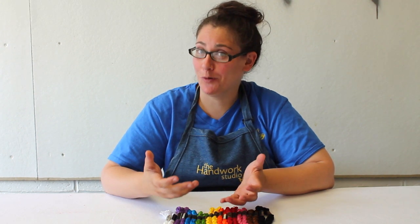Alright, so we now have all successfully created embroidery floss hangers to keep your embroidery floss nice and neat and organized. So I'm excited to hear and see all these beautiful projects that you guys will be creating.